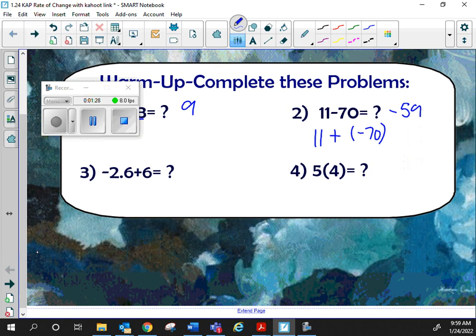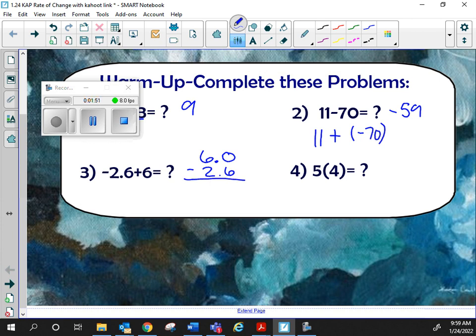Who's winning, positives or negatives? Positives, and to figure out how much more we need to subtract. When I do this subtraction, what's going to be important that I don't forget? Line up what? Decimals. Because in 6, where is there a hidden decimal? After it, and add that 0. Very good. I'm just reminding us all of those things.